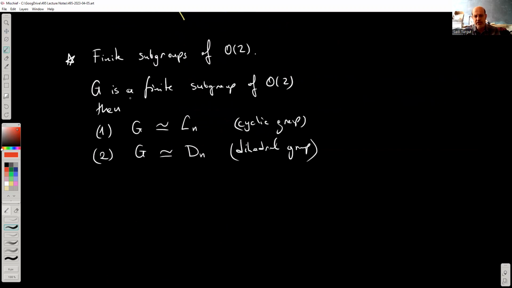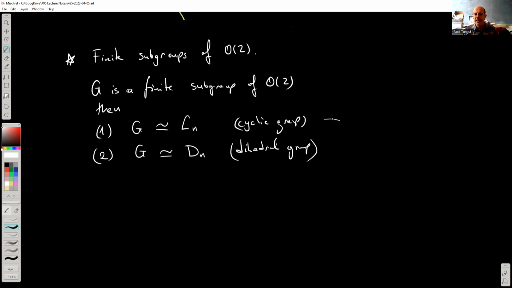And then the next question is, what's a finite subgroup? This is important because we will be applying group theory to molecules, for example. In the case of molecules, the relevant symmetry groups would be a subgroup of this orthogonal group. So if we have a 2-dimensional problem, the symmetry group would be a finite subgroup of O2.